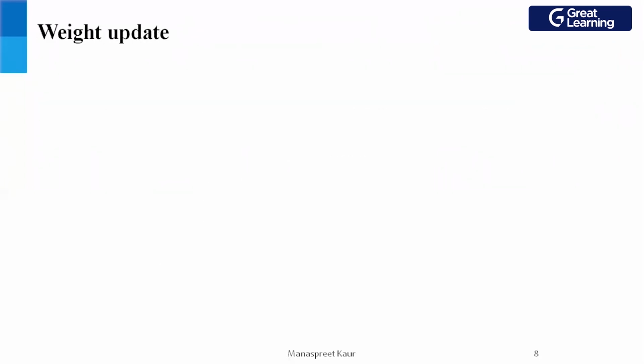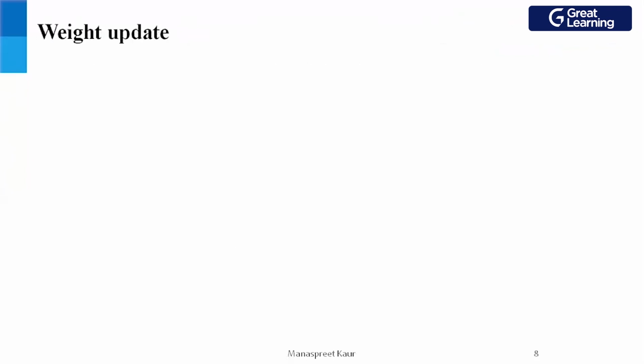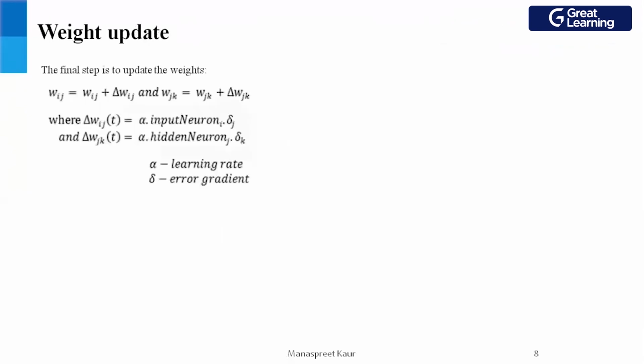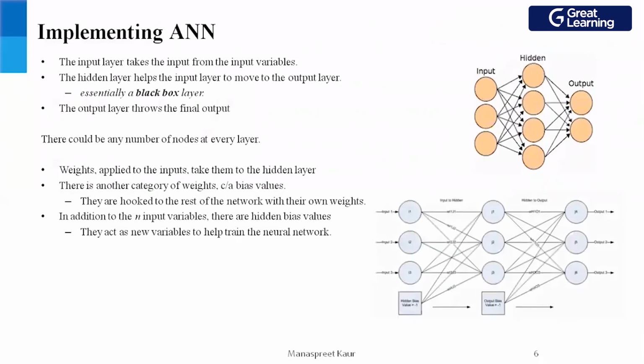Okay. So once you're done with backpropagation, all you did with backpropagation was to get the error and pass it back to the input layer so that the weights are modified. Now how the weights are modified is, after you've done the backpropagation, you need to update the weights. Now if you remember with the previous slide that we've seen here, there are weights applied to the hidden layer, and then there are weights applied to the output layer as well. So both of these weights are different.